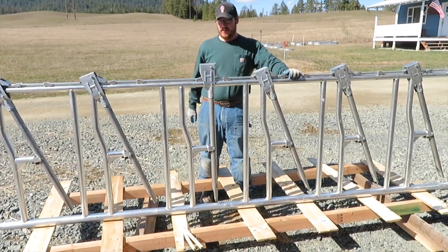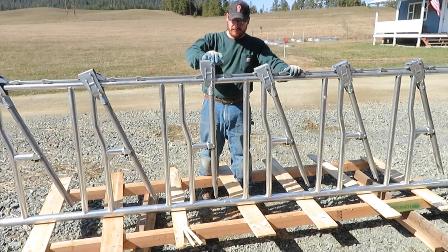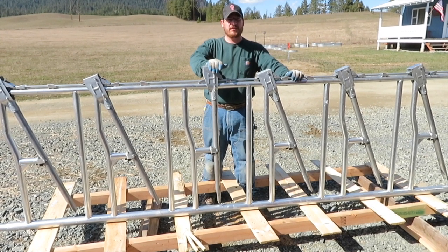And then another safety benefit of this is if you ever have a down cow that goes down with her head in the headlock, you can lift this latch up and open it on the bottom so she can get her head out from the bottom. Hopefully we never need that.